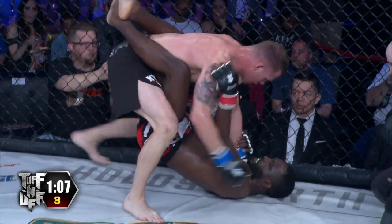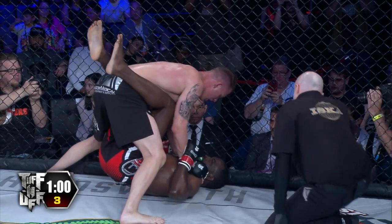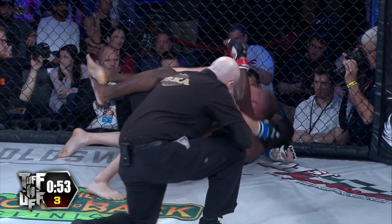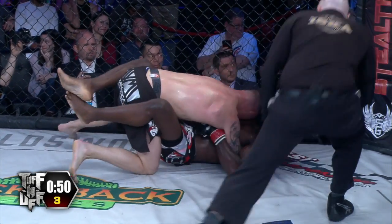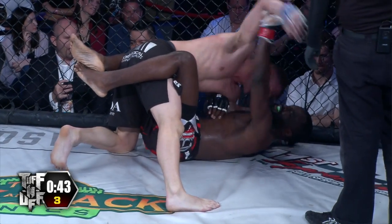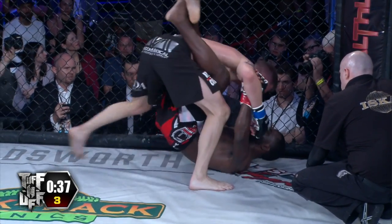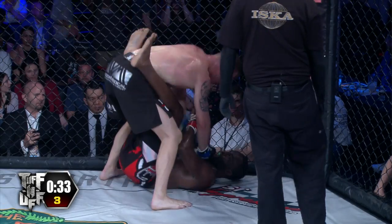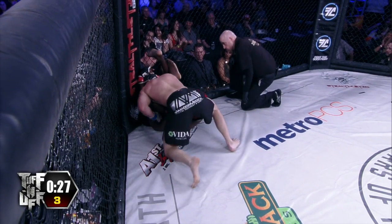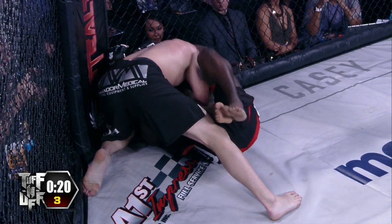This is going to be a hard position for Mosley to get out of. Just over a minute remaining and Rhino is once again in top position, raining down punches. Mosley trying to stifle that offense from Newman, but Newman still fighting hard to get his shots through. Joe Sullivan watching closely. Steve Farah and Jason Mahoney, great to be with you guys tonight here in Las Vegas — certainly fantastic to be cageside here at Tough Enough, watching the future stars of MMA, and so far this fight has been all Rhino. Just over 20 seconds remaining in the third and final round.